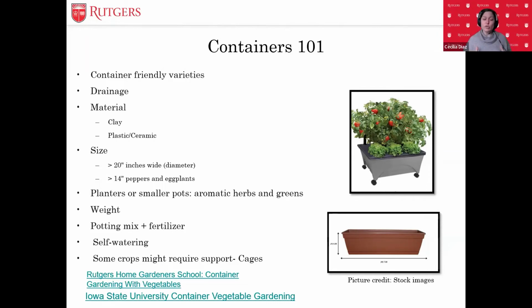when it comes to the soil for containers, you want to stay away from using soil from your garden, right? It is not appropriate for containers, as over time it tends to get really compacted. So for growing vegetables in containers, you want to look into getting a potting mix, and for sure you can add some compost if you want to as well, but you want to be mindful that you use the right potting soil to grow your veggies.